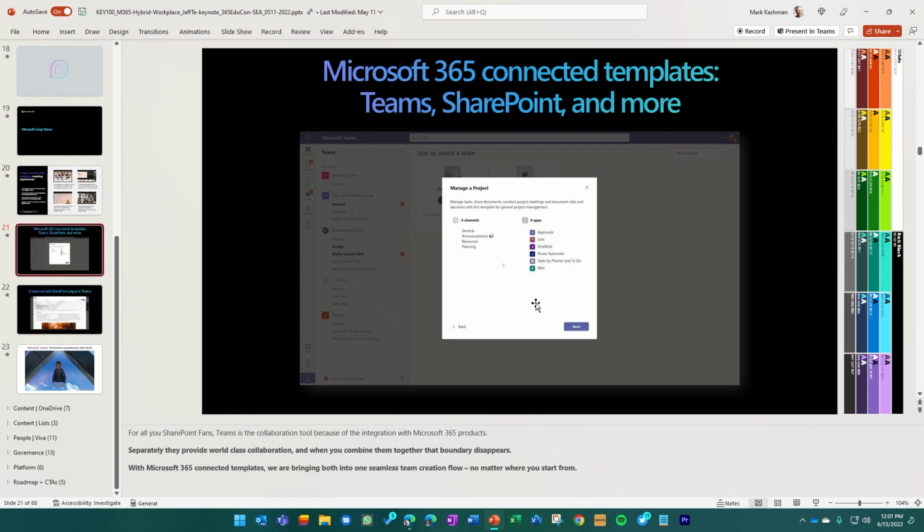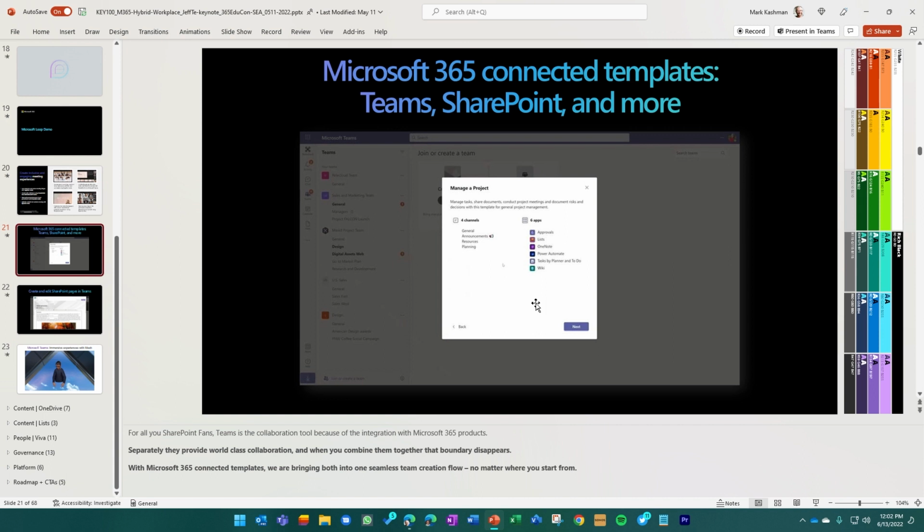This happens to show you a picture of creating a new team that then automatically creates a connected team site, a list that's already predefined, applying the list template that's associated to it. This one in particular, like I mentioned, is that Work Progress Tracker. But if I had gone into the SharePoint start page and created a new SharePoint site with the intention of building it out and leveraging it for a new project that I'm working on, and I wanted to have the service configure things for me, by going in there and choosing the SharePoint project template and applying that, all of the creation would happen in that same motion. It just happens to be that I started in SharePoint versus Teams.